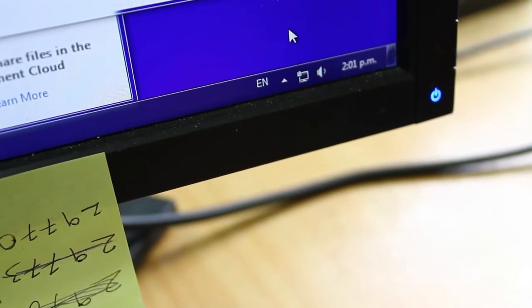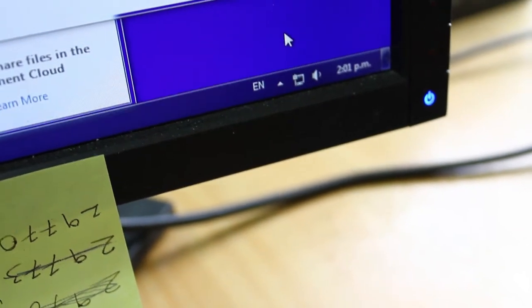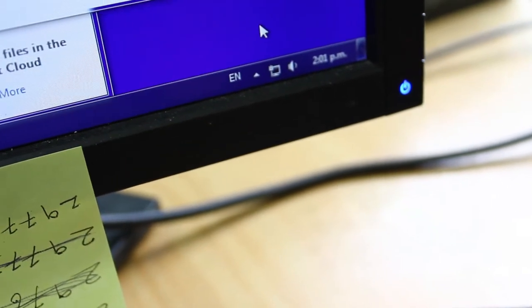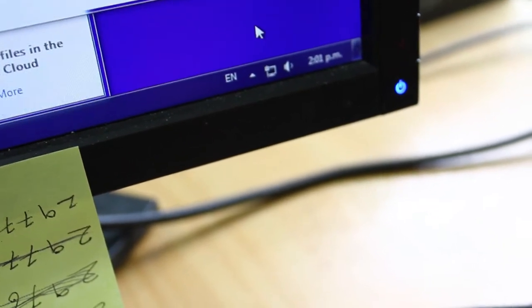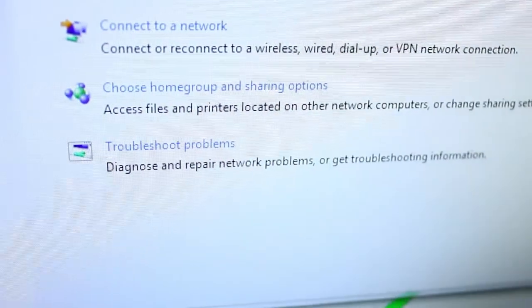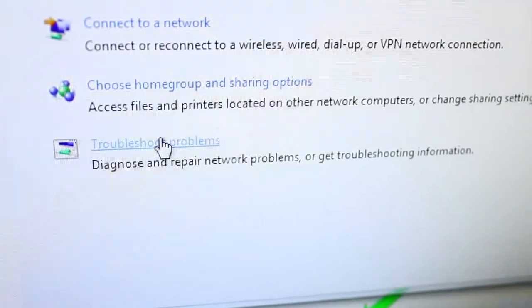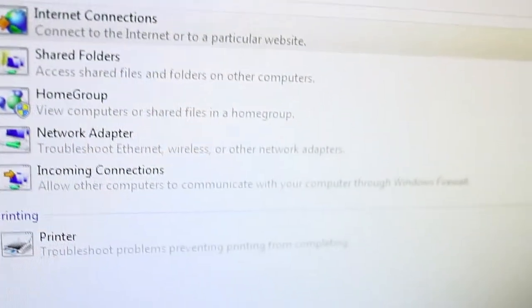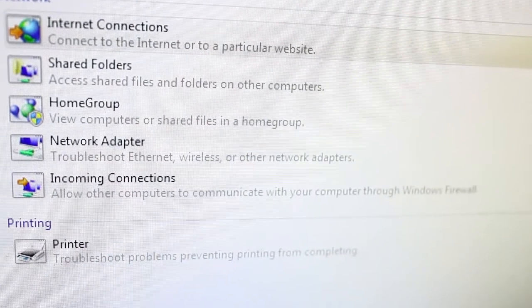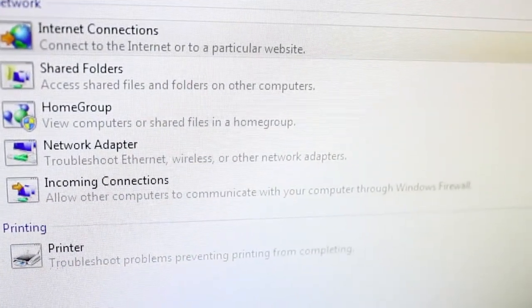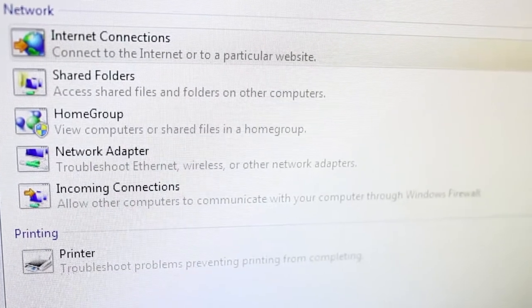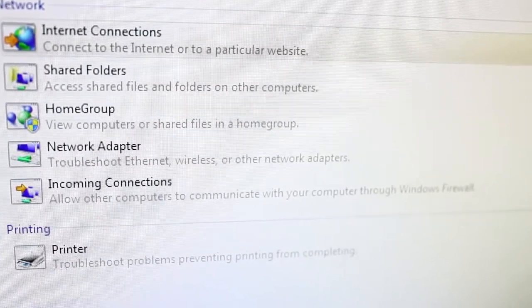If you click on that and go into your options, and now this is definitely going to be different for every organization, every type of hardware, all of that sort of thing, you'll open your troubleshooting program. And all you have to do is hit troubleshoot problems. And that will go through and give you a list of possible connection problems, and you just go through, click on each one and follow the instructions. More likely than not, you're going to find and fix your problem.